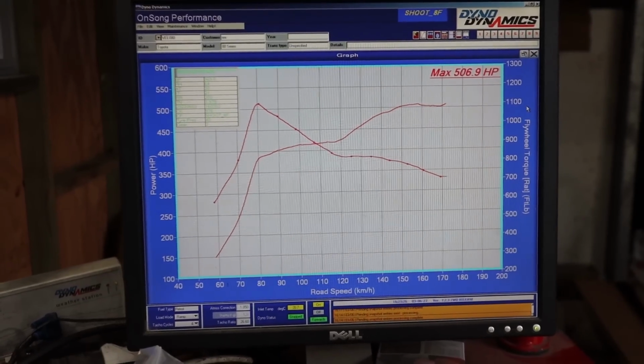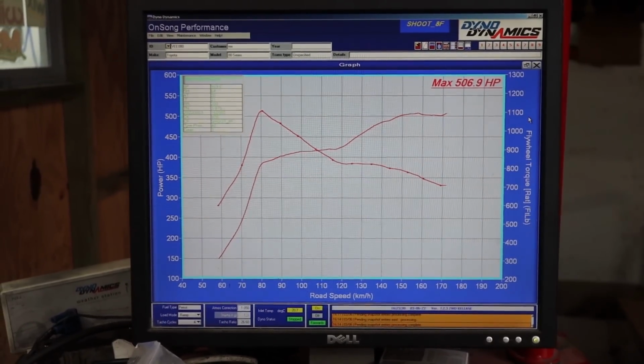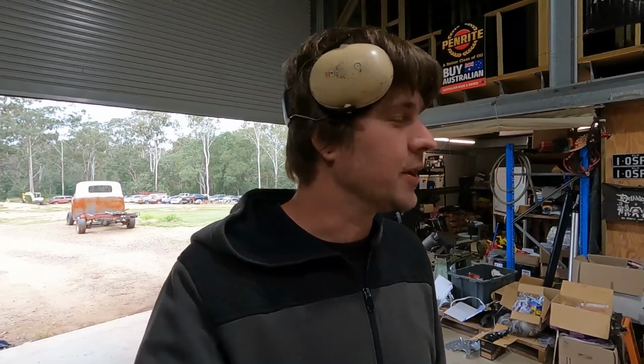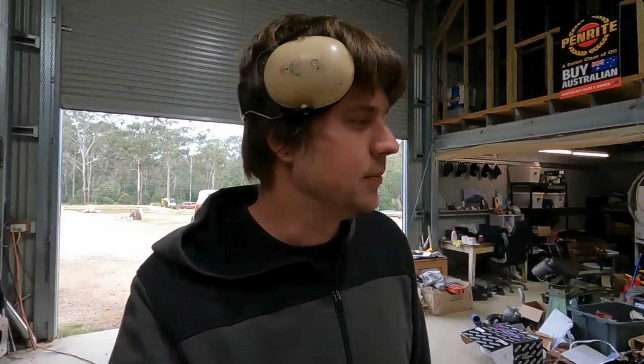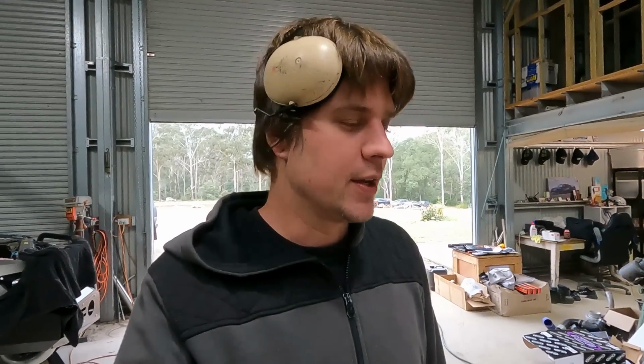Righto guys, so we've got about 5 runs with no breaking up, so we're calling that good. It's 10 to 4. That's pretty much all we've got time for. It's all she wrote, so hopefully it's all good for tomorrow. All we can do is try. Would have been really nice to see what it would do with the screamers, try a few other things. But hey, that's what happens, that's what you get. Shorter time, it is what it is.